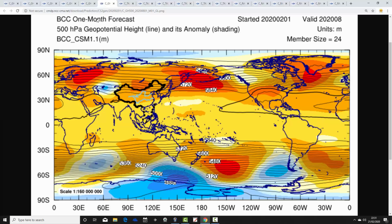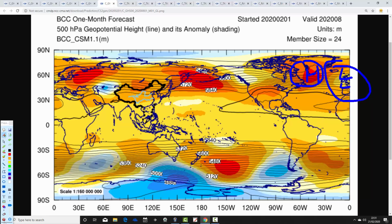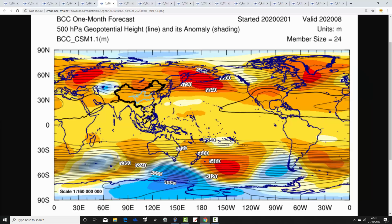Then we go through to month number 6, which is August. Probably, again, similar to what the CFS showed, probably the worst month of the summer. Does it in a slightly different way. It takes a high pressure towards Greenland. And it looks like it's setting up some sort of trough there over the UK and the west of Europe. It doesn't look overly dramatic, but I think that is a much cooler, much more unsettled signal as we're going into August. So again, don't want to go too over the top.